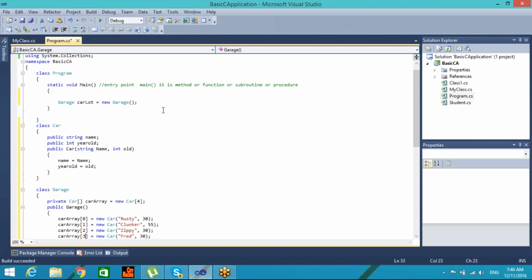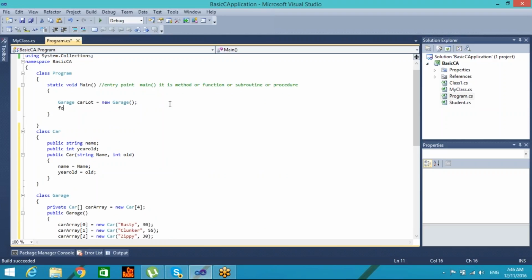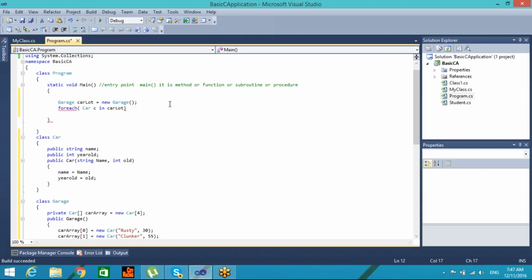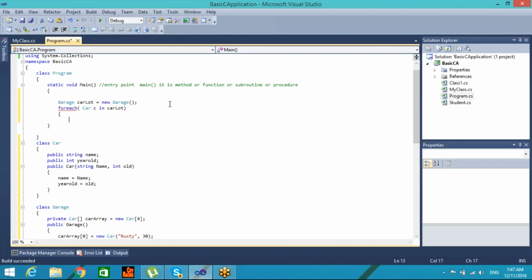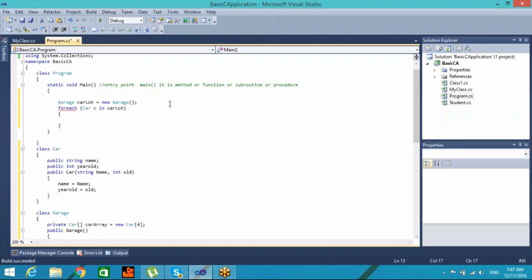Now if I put a foreach loop here, foreach, let's say Car c in carLot, and if I say Console.WriteLine c dot something name.